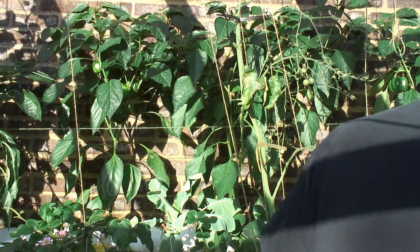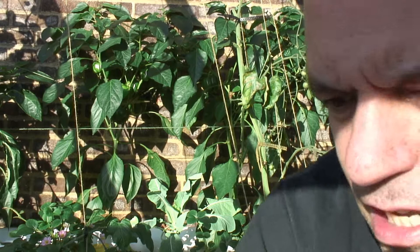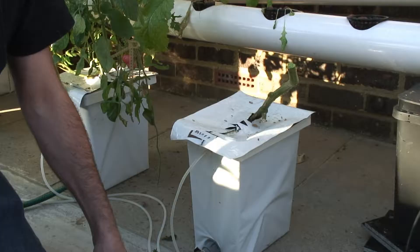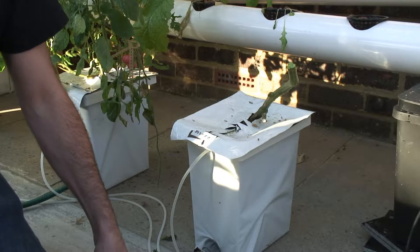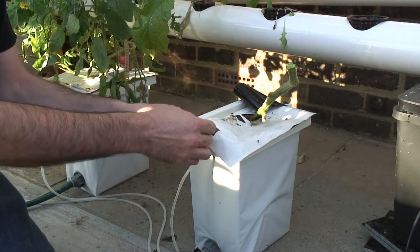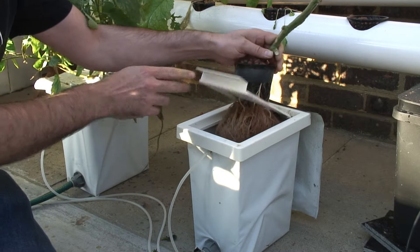Feels like quite a sad moment this, because this plant has been here — well, I've been growing this plant since before I had a greenhouse — so it's a great shame to see it on its way out, but really there's just no point keeping it going because these fruits have stopped getting bigger. Now we're looking at quite a sad site without it, but it does mean I can do something I haven't done for months and months: show us your roots. And, well, that's how we're looking — those are going to fit up through the neck there.